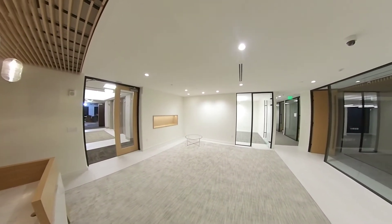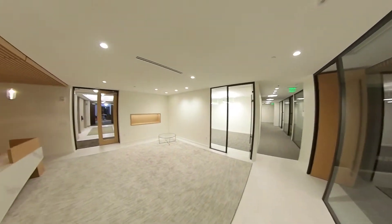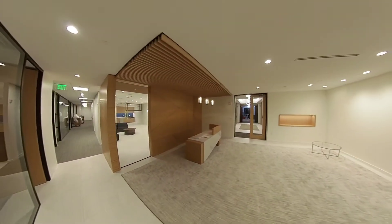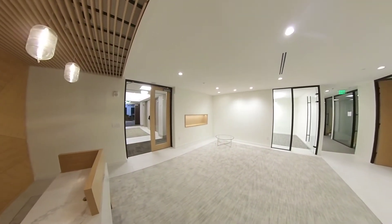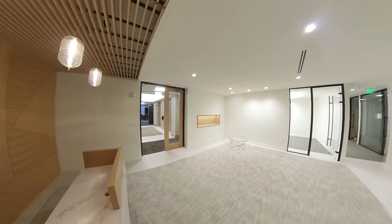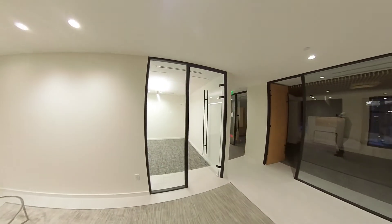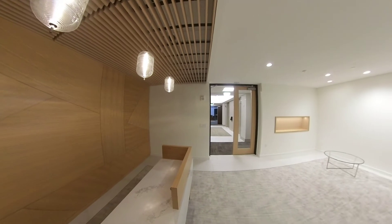Number twelve: flooring — center rug based on wall, not break room. We repositioned and centered this rug. Some furniture has been moved back and forth, but both sides have equal spacing. Number twelve is complete. Number thirteen: grout lines beneath base not supposed to be there, silicone caulking suggested. We used silicone caulking under all white base — you can see it in room 801, the break room 804, and the entrance to 802. Anywhere there is wood base and ceramic, it is white-caulked with silicone to match. That item is complete.